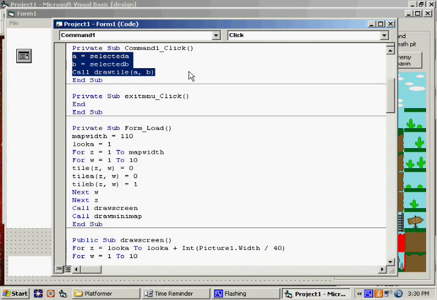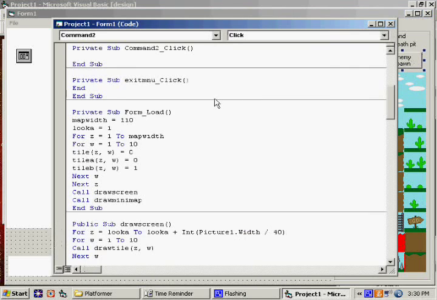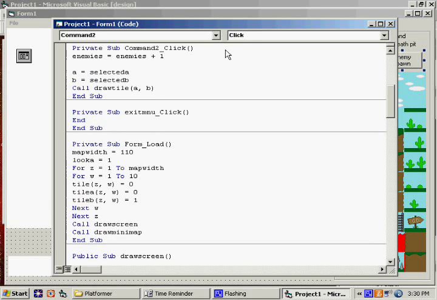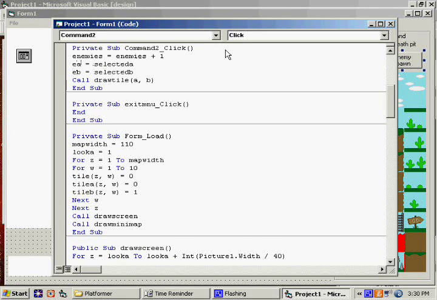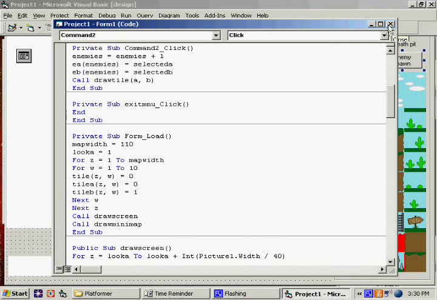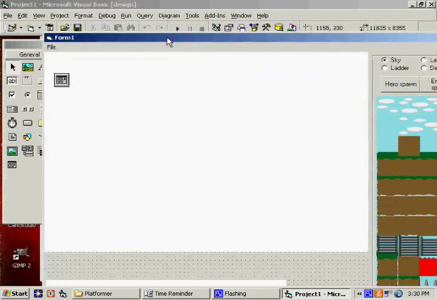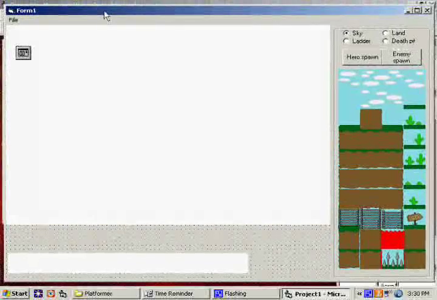And let's copy this. We're going to do the same kind of thing with the enemies, but we're going to have to say that enemies equals enemies plus 1, and we're going to say EA enemies equals this. Okay, now, right now with this code, you're not going to be able to delete a spawn point. If you accidentally create one and it's not where you wanted it, right now there's no way to get rid of it. So keep that in mind. We'll have to add that feature later if I think about it.